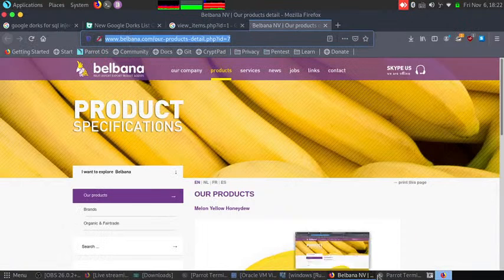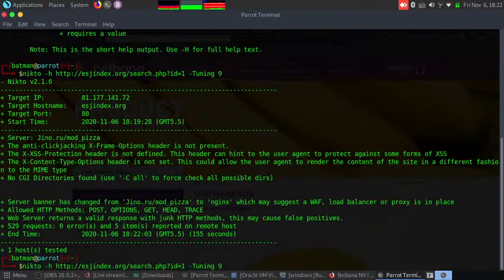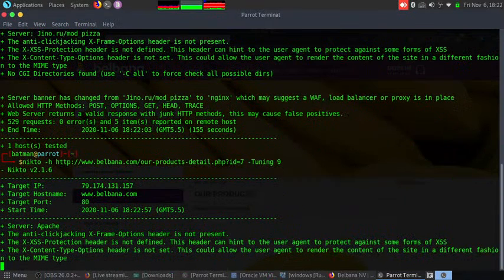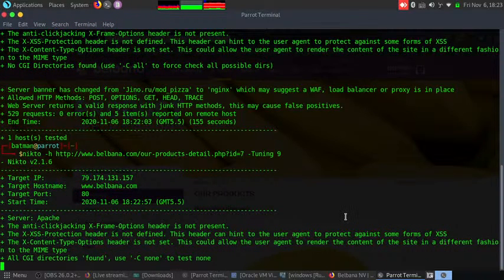Copy. Okay. This is using the Apache server.